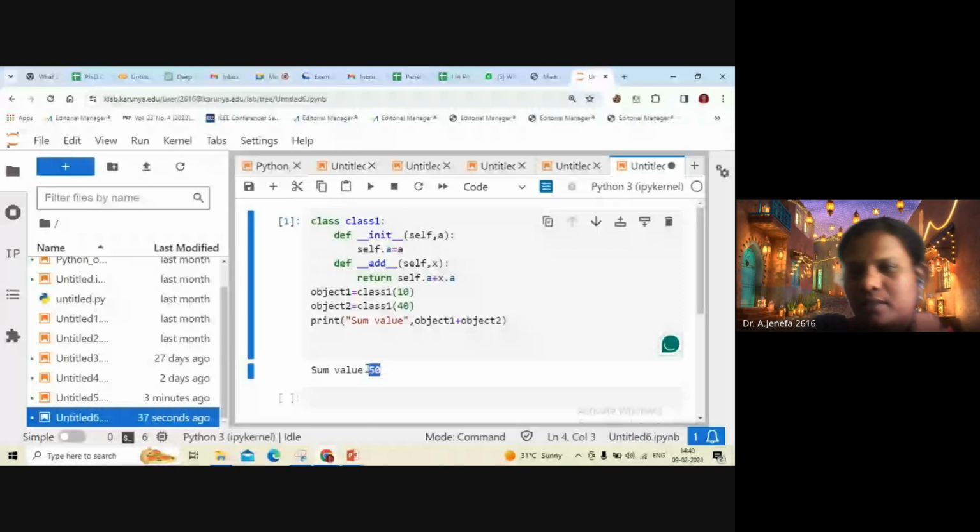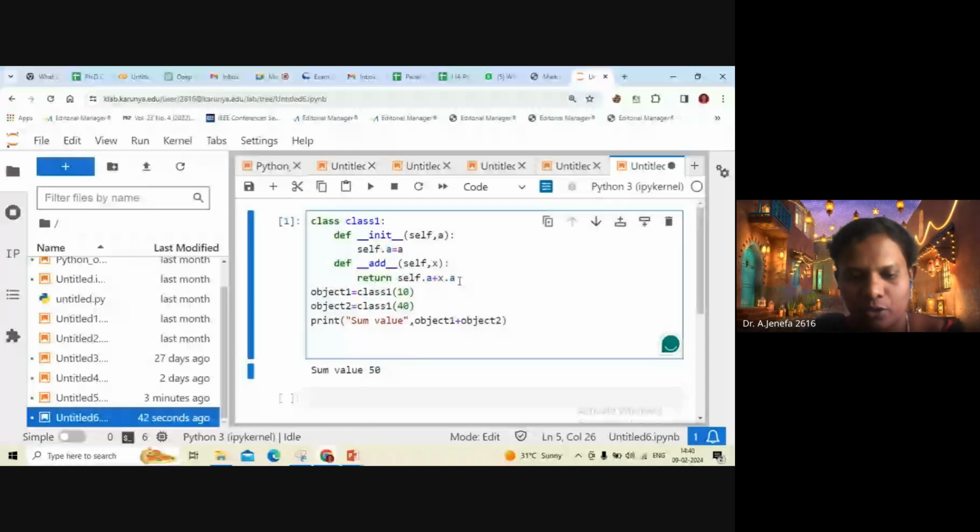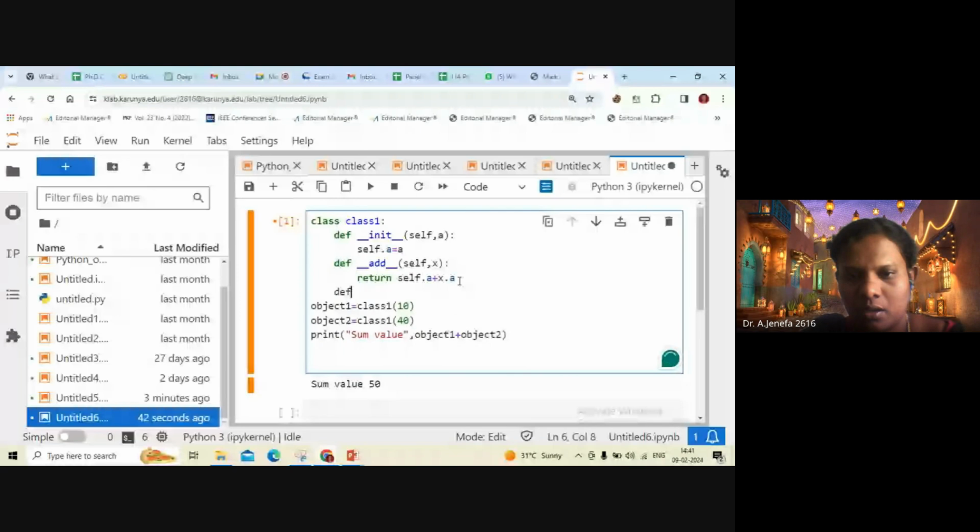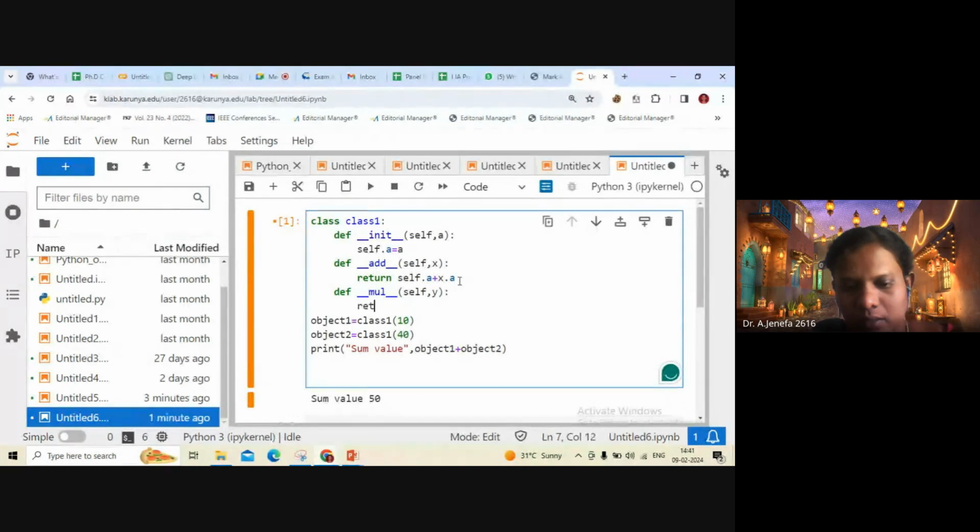Right? Now if you are going to add another function, underscore underscore mul underscore underscore, self comma y. I'm going to give another object as y. So what this special method will do, it will return after multiplying two different objects: self dot a into y dot a.